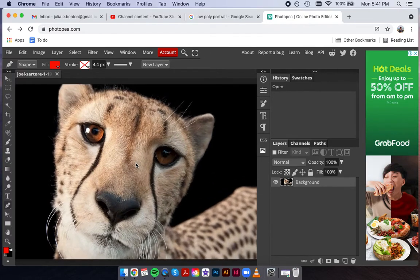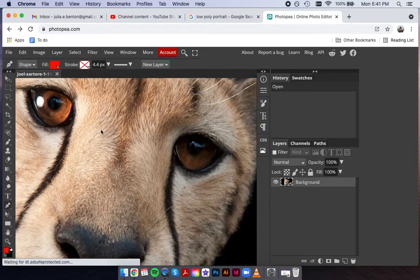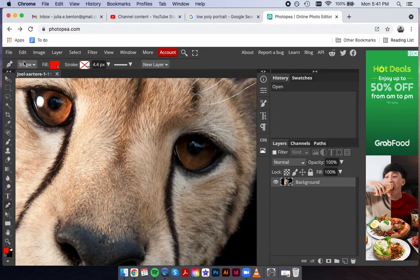So get your picture, zoom in, then select the pen tool, make sure it's on shape, and it doesn't matter about the rest of the things. So you have to look at your picture and sort of figure out where are the different blocks of color. If you're looking at a picture of a human, you're really going to have to notice the shadows and highlights that are on the face. And if you're doing this style, you really want to make sure that your photo is great quality with really clear shadows and highlights. That's going to make things a lot easier.